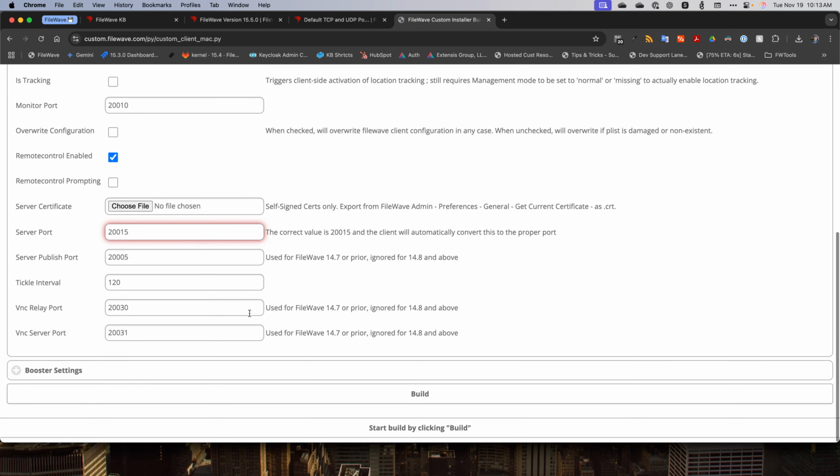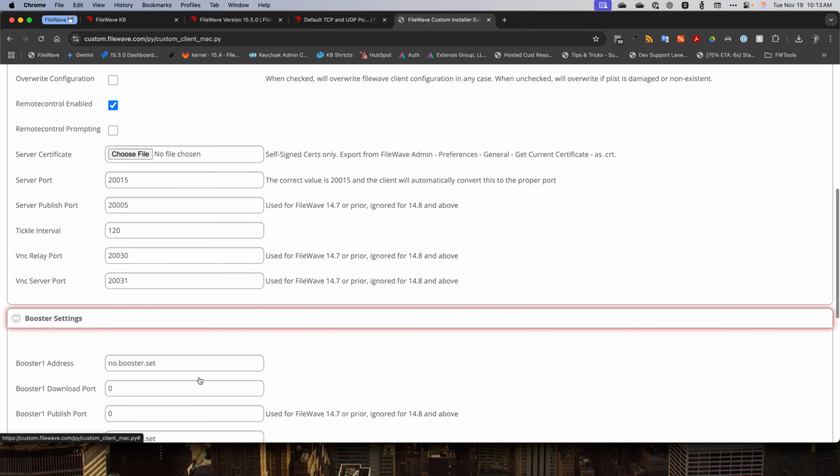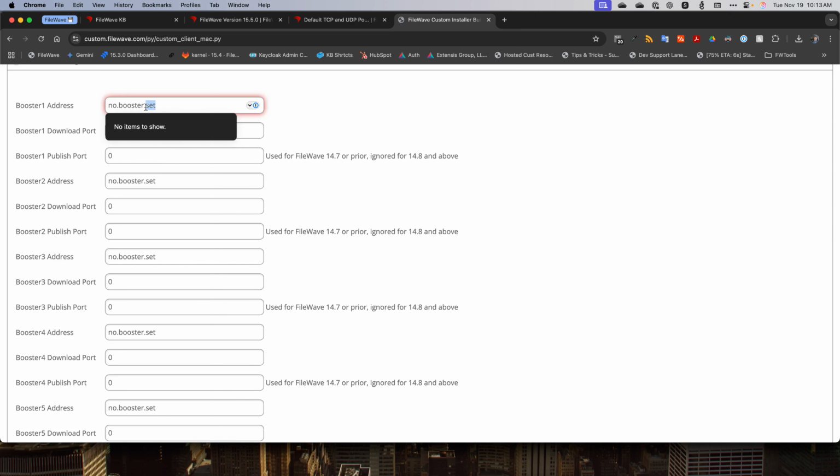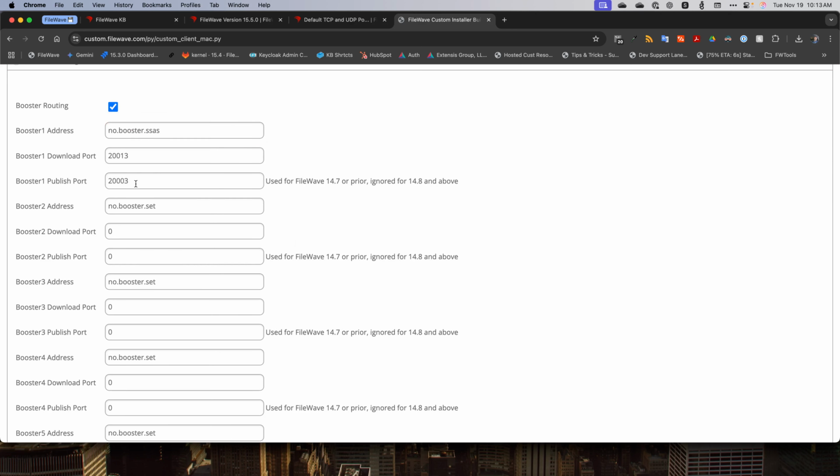If they try to use 20,015, they will really go on 20,016. Same is true for booster ports. When I put something in here, you'll see 20,013, but the article says that's gone. You still use the port as documented.